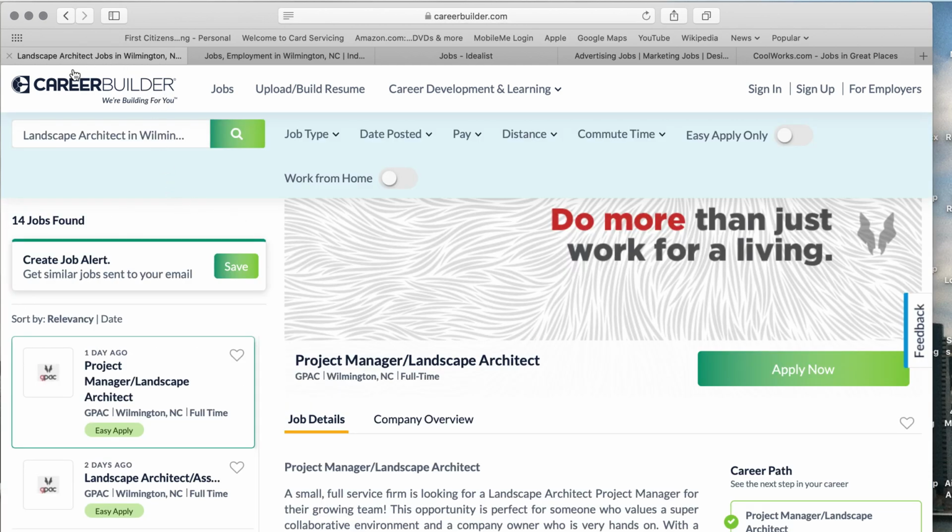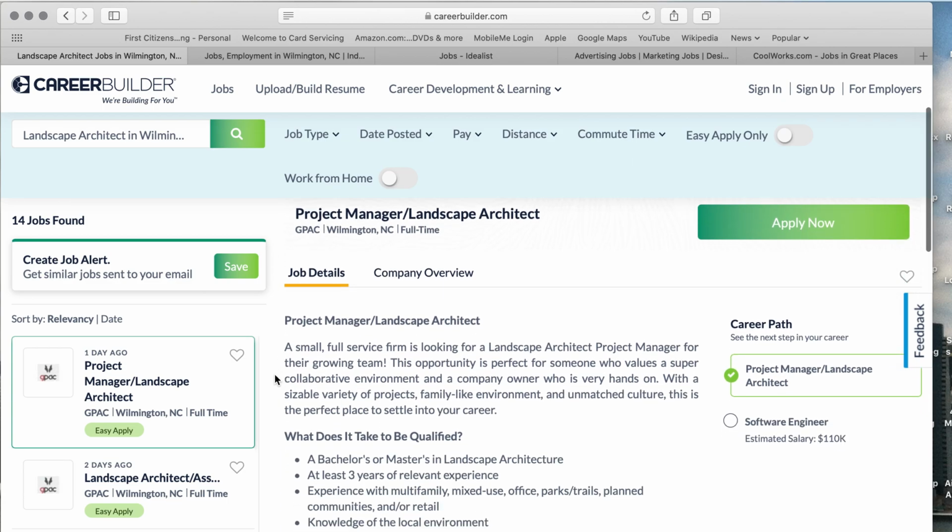Career Builder is the first link I put in, and that is the generic what's out there for jobs in the world, for most jobs of a more professional level for the most part. Maybe they're not going to have your local pizza joint kind of job, but this is a good place to start for just general job postings.